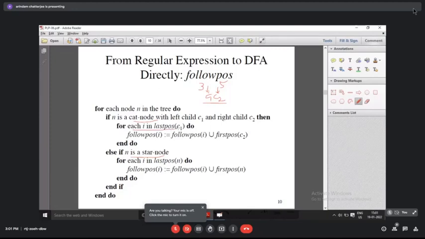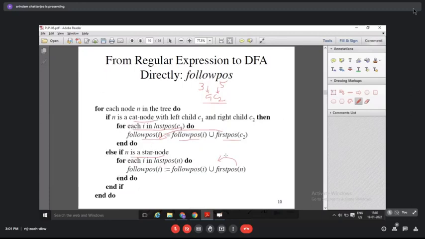For each I in last position of C1, follow position of I should be follow position of I union first position of C2. That means everything in first position of C2 should be in follow position of I. Similarly, for star node, anything in first position of N should be in follow position of everything in last position of N as well. That's it, nothing else.